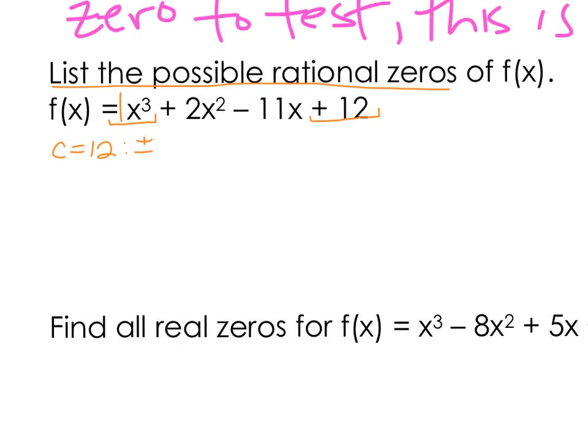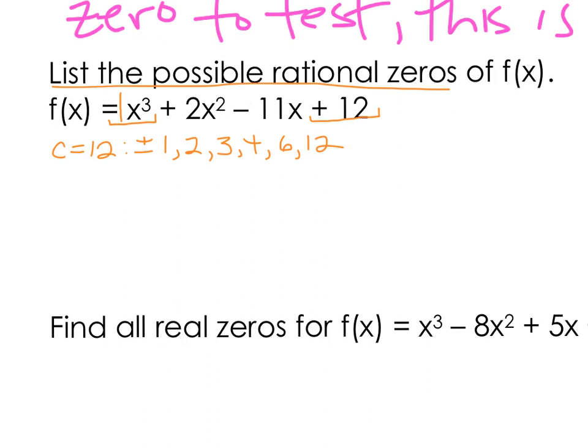So let's think about 12. What goes into 12? We know 1 does for sure. It's even, so 2 goes into 12. 3 goes into 12 4 times, so 3 times 4. 2 actually goes into 12 6 times, so 6 is a factor. And then 1 times 12 would mean 12 is our other factor. These are all in positive and negative form, the possible factors for our constant 12.